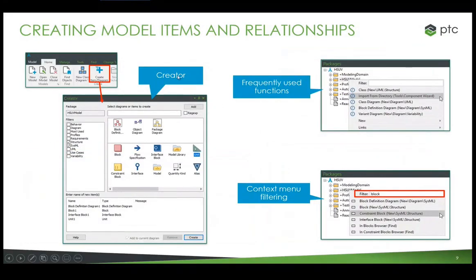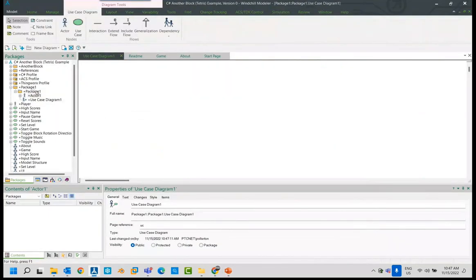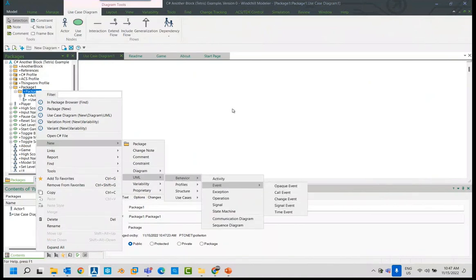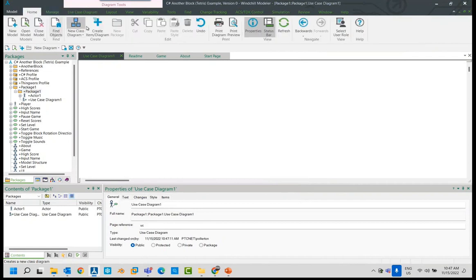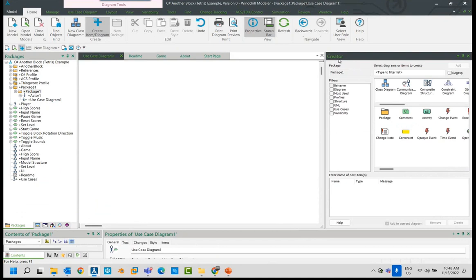You can also use this tool that we've got called the creator. So this allows you to create multiple items in one operation. Let me demonstrate that. This context menu can be quite big. So this tool called the creator is a bit easier to work with.